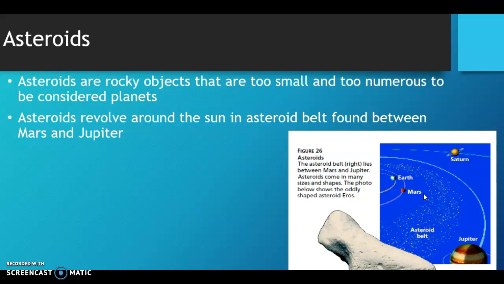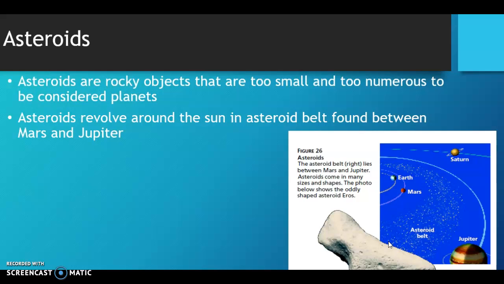But asteroids are fairly big pieces of rock, and they have a crazy shape, as you can see here in the picture of the asteroid. They've hit into different objects. I know that we've talked about this a lot in class over time if kids have asked me questions. One of the things is that an asteroid could hit Earth at some point. There's definitely a possibility that something that large could get into our atmosphere and possibly bang into Earth.